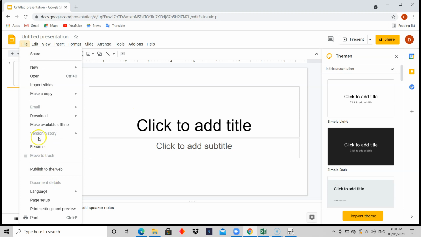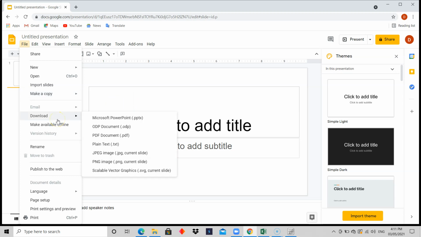You could publish it to the web, you could rename, you could share, you could create a new presentation, you could make a duplicate of it, just like we've done earlier. But right here, if you're making a copy, you could copy an entire presentation, that is the entire presentation, or you could just copy selected slides. So if you have some slides to select from a presentation, you could select those slides and copy them into another presentation. I hope you understand that. And you could copy an entire presentation, that is all the slides in the presentation. So you need to understand.